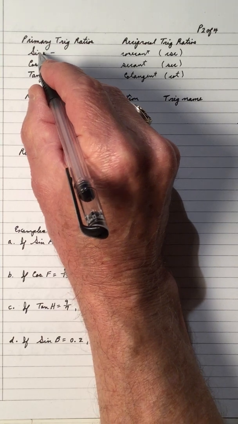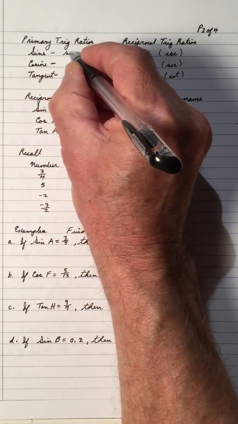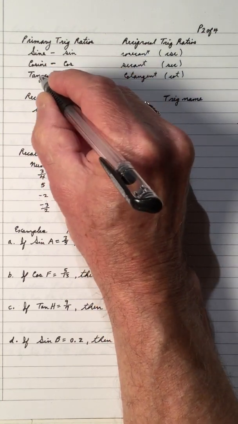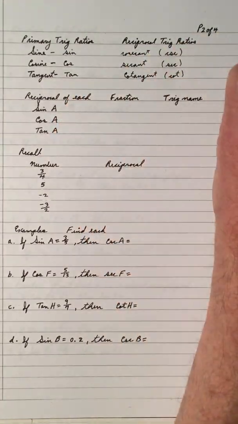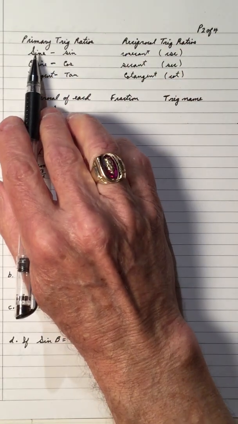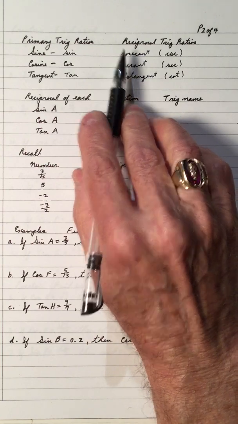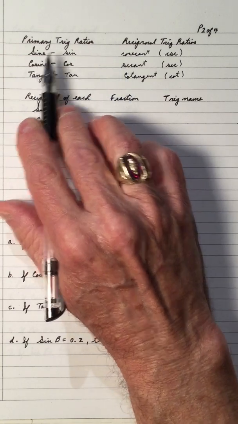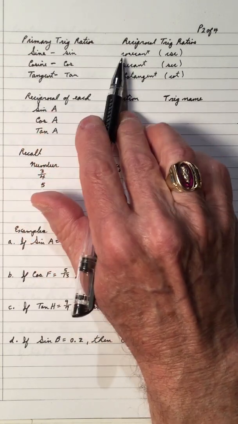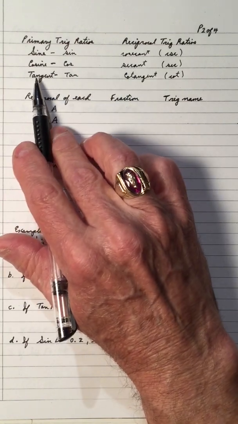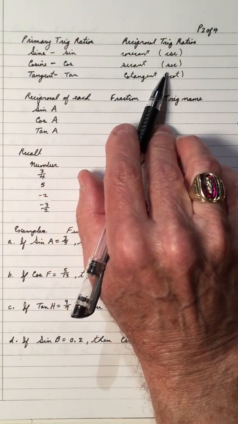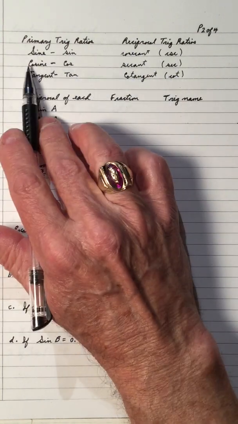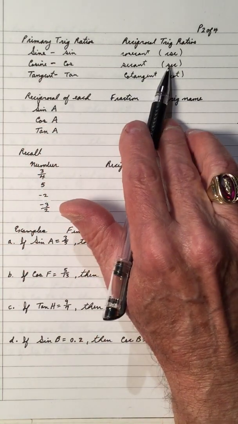The primary trig ratios are sine, denoted by SIN, cosine, COS, and tangent, TAN. Those are the abbreviations. Here is how I memorize them: sine begins with S, and its reciprocal has a C. Cosine begins with a C, and its reciprocal, secant, begins with S. And tangent is cotangent, that's easy to remember. S gives you a C, cosecant, CSC. Cos begins with C, so it's secant, beginning with S.